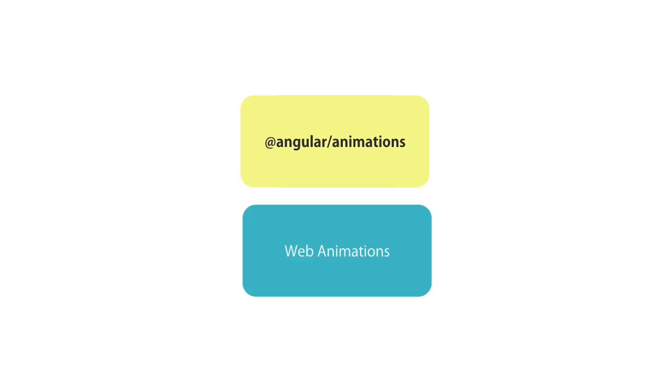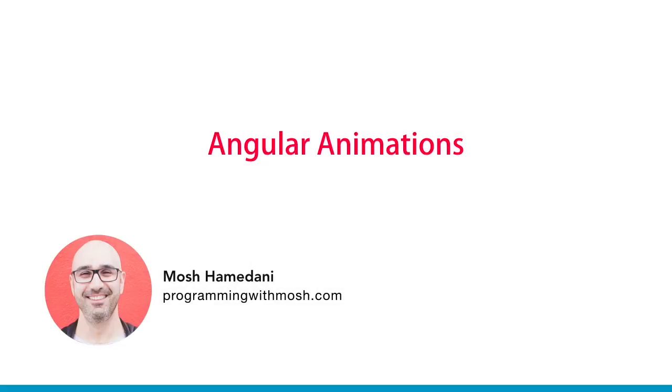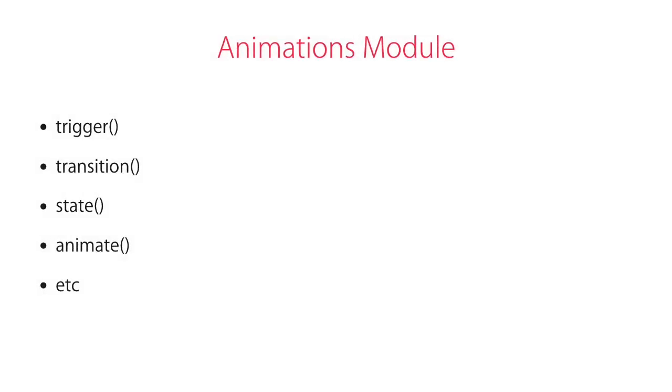Next, we're going to look at animations in Angular in more detail. So in the last lecture, you learned about two ways to create animations. Now let's see how we can build animations in our Angular apps. So as I told you before, in Angular, we have a module called Angular/animations. In this module, we have a bunch of helper functions for creating animations such as trigger, transition, state, animate, and so on. Before we explore these functions in detail, let's take a look at the anatomy of an animation.